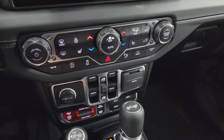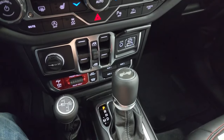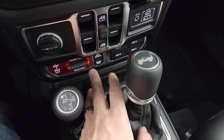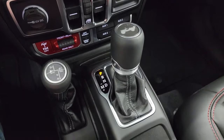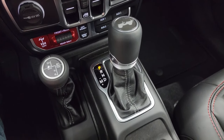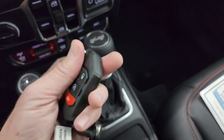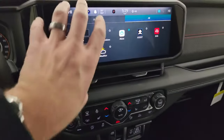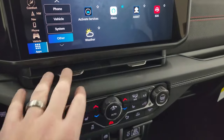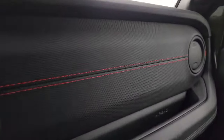You get push button start, a more tactile volume and tune knob, climb control, start/stop, stability control, parking sensors, speed select, crawl control, power windows, USB, USB-C, and an auxiliary jack. What makes a Rubicon a Rubicon: off-road plus mode, sway bar disconnect, front and rear axle lockers, four auxiliary outlets as part of the towing package, and four-wheel drive with four-high part-time and four-high auto. The mid-model refresh also changed the dash — two round air vents were replaced with smaller vents and two storage cubbies up top.